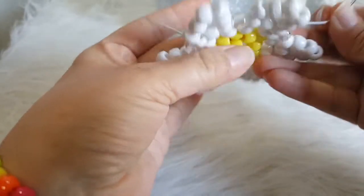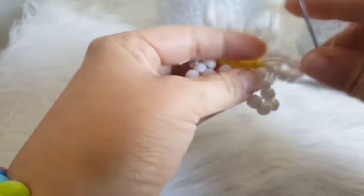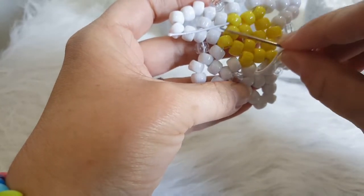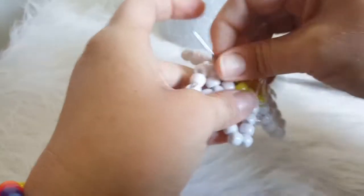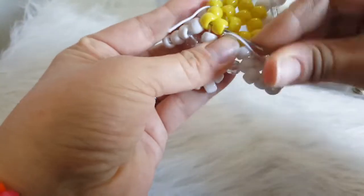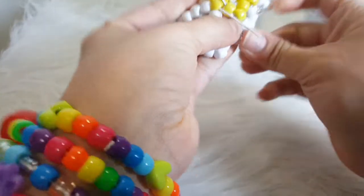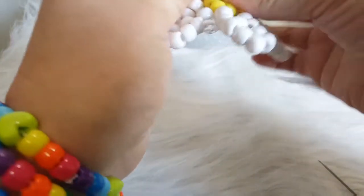And I'm going to flip this over because that's where the other string is. And we need these two to meet so we can tie it. So what you're going to do is just follow all these yellow beads around until you get over here. Okay, and you go ahead and tie that off.